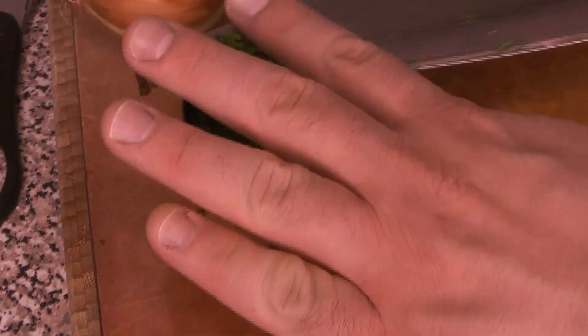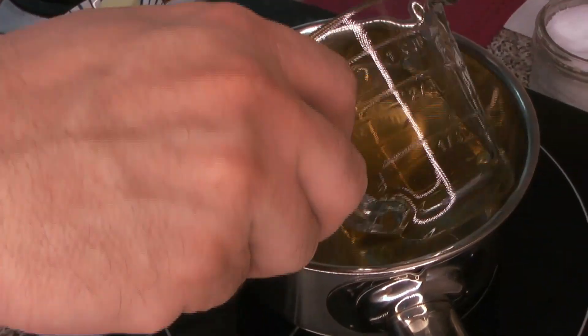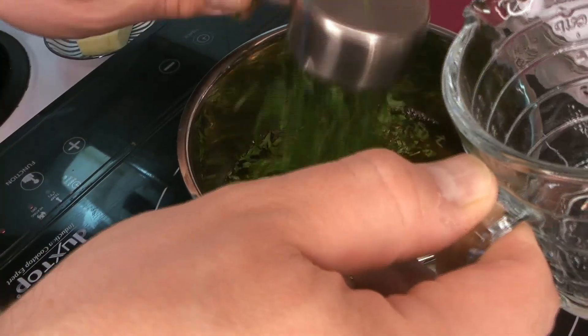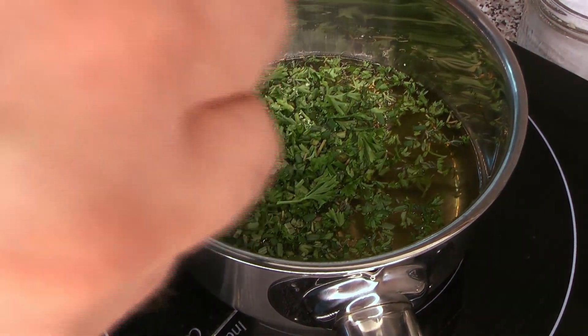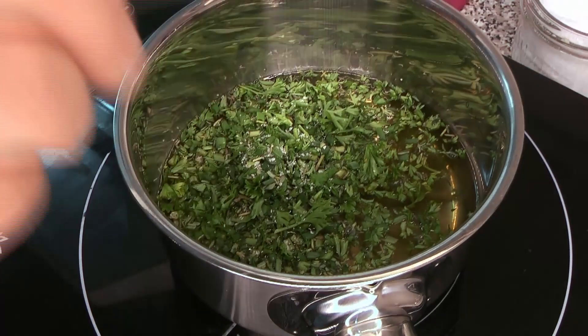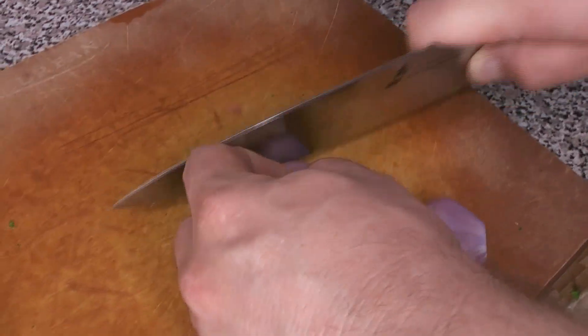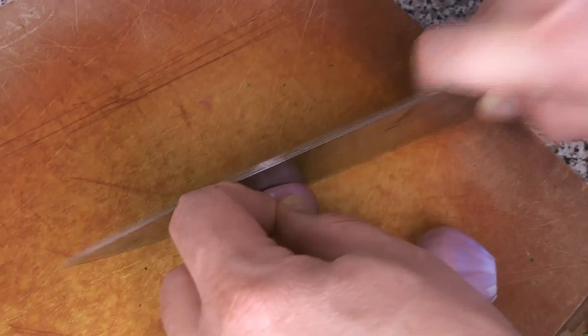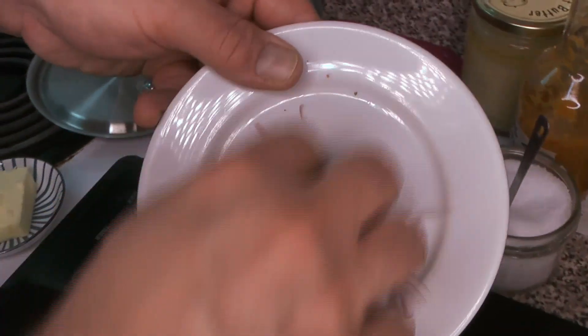This is going to go onto our element. In goes the vermouth — we want to control the heat on this one, so we're using the induction burner. In goes the beautiful fresh herbs and a little bit of salt, just to help draw some of those juices and aromas out of the fresh herbs. We're also going to use the shallot here, chopped up pretty small, to extract that beautiful flavor into the vermouth.